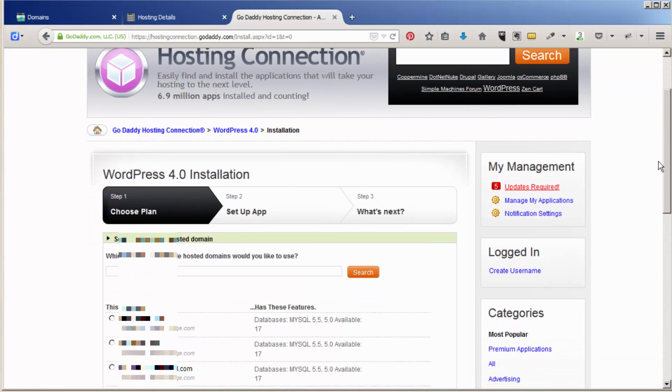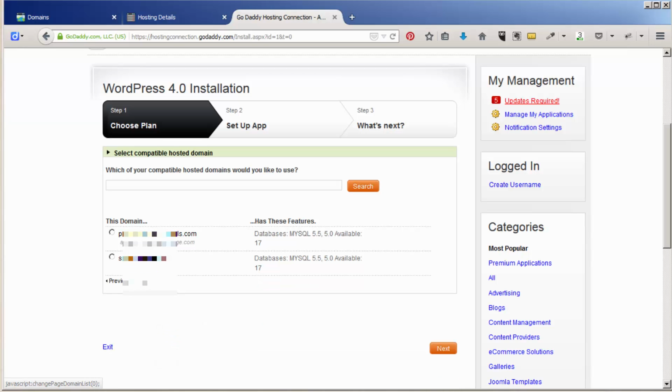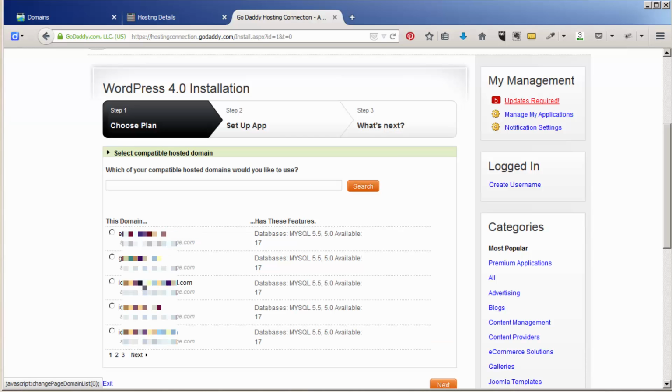And what I need to do here is select the domain name I want to use. I don't see it here in the list. So it hasn't been added to my hosting account yet.